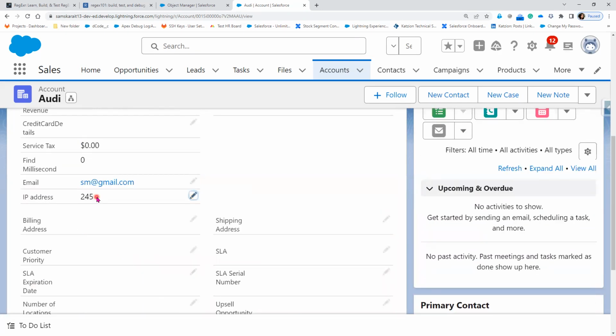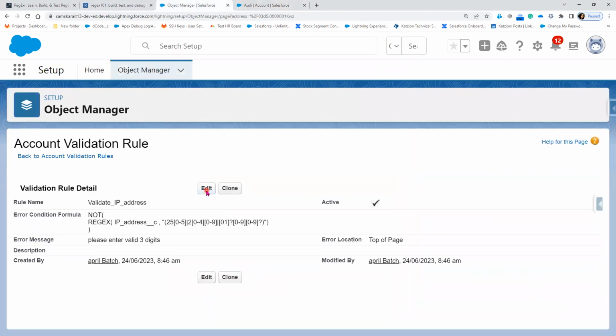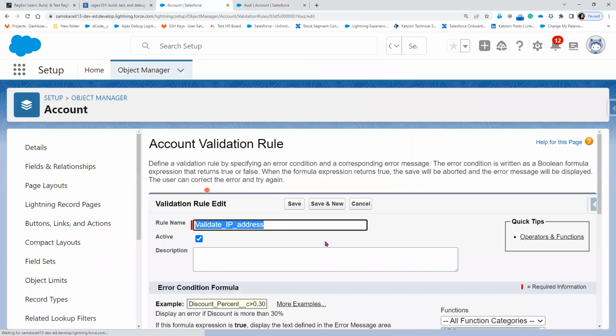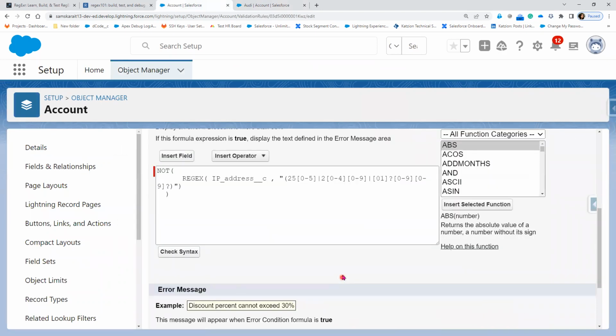Right? This is the first thing. Now after this, what I need is a dot. Now after this, I'm going to add a dot. So either you can add a dot here, and I'm just adding the dot. Click on save.